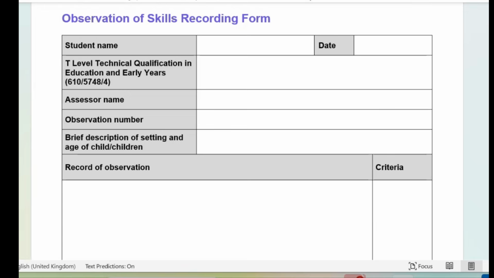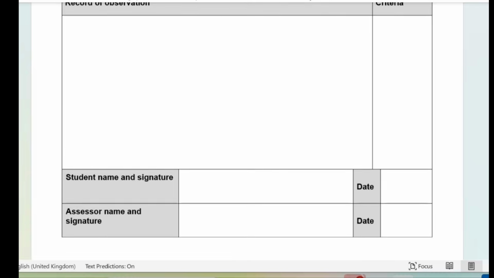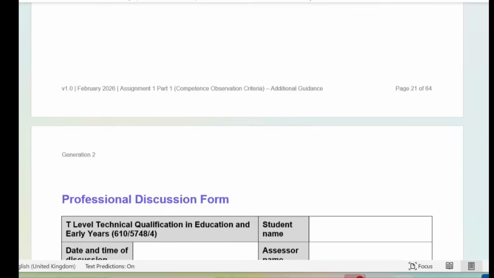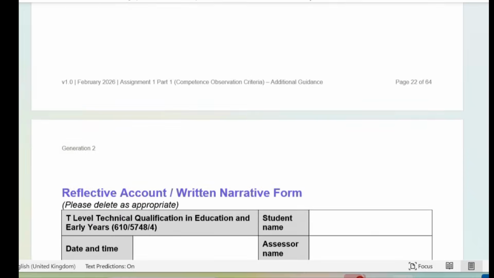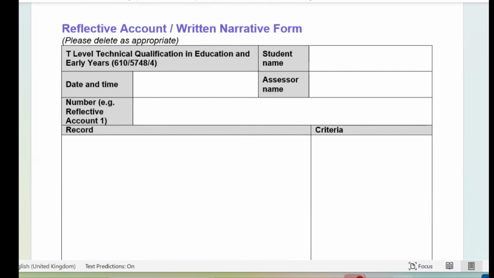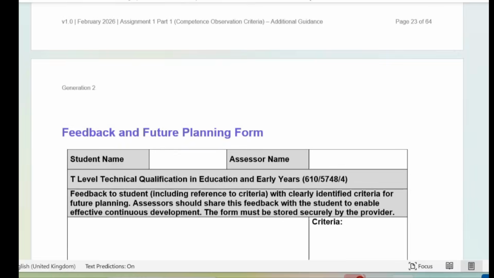You've then got an observation recording form, so you're recording what you did actually see. You've got a professional discussion form, and you will then find that you've got a reflective account or written narrative form, and that's something that wasn't included when we were thinking about the different types of evidence in Generation 1, but is now something that could be used for Generation 2 for the knowledge-based criteria.